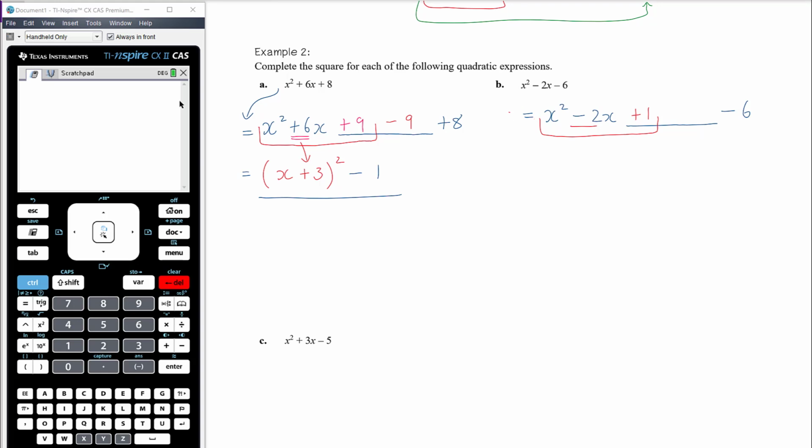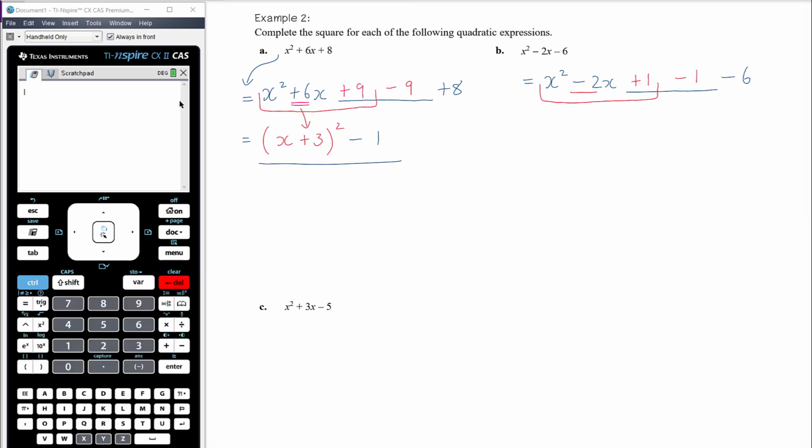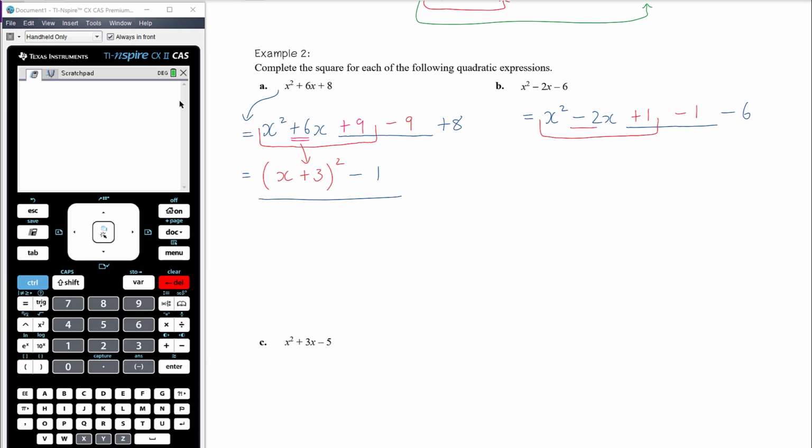Okay, and that's a problem. So we want to also take 1 away. All right, so, oops, sorry, lost my pen. Okay, so perfect square. Oh, everything's going crazy here all at once. Okay, here we go. All right, so that's my perfect square, and that is x minus 1 all squared.